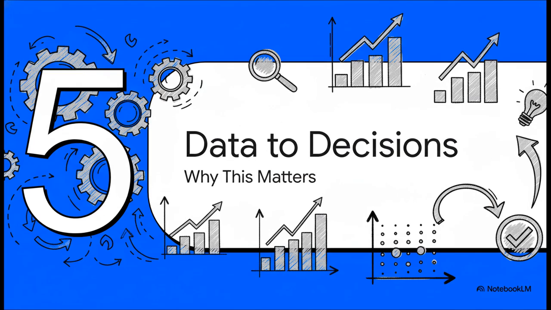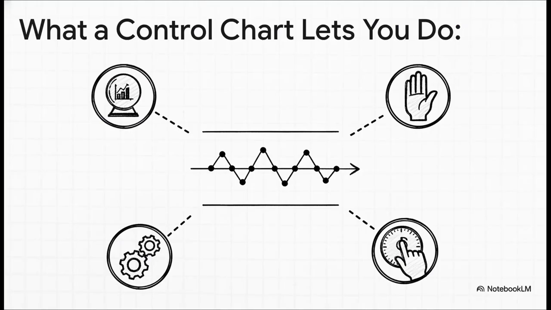So why do we go through all this trouble? Because understanding this difference between signal and noise fundamentally changes how you manage, well, anything. It takes you from just guessing to making smart, data-driven decisions. Once a process is stable and in control, everything changes. You can actually predict, with some confidence, its future performance. You can tell if it's consistent, and crucially, it gives you the confidence to know when you need to step in and fix a real problem, and just as importantly, when you need to keep your hands off and just let the process run.